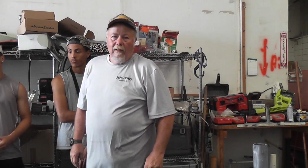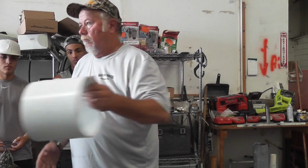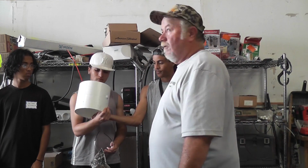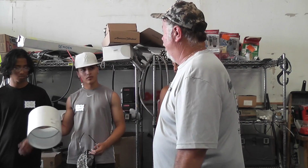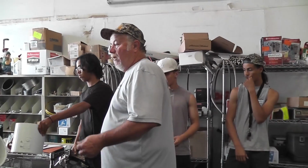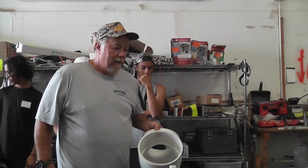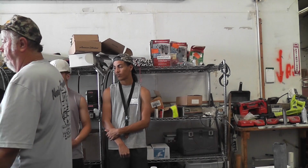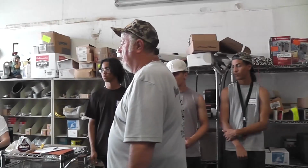For that 90. So that's the reason why when you're working with pipe, you want to make sure you're taking your time and hooking it up. We have couplings, same thing. They're big. That coupling right there is probably 40 bucks. As you can see, it doesn't take long to put a lot of money into stuff. That's why it's important to pay attention when you're working with pipe, because every time you make a mistake, it costs your boss money. Most plumbers are not going to use anything bigger than that. 8 inches is as big as you're going to go, and that's for roof drains on commercial structures. Pretty heavy duty.